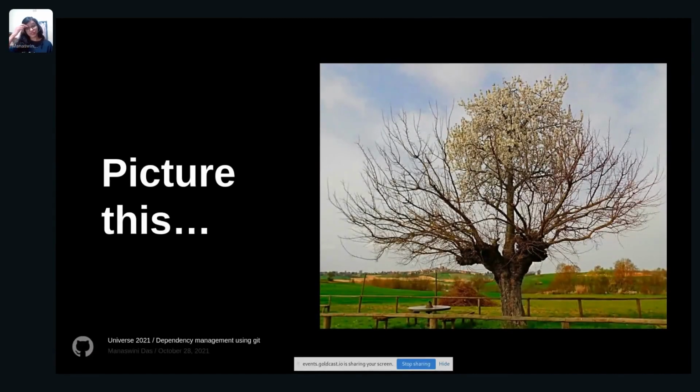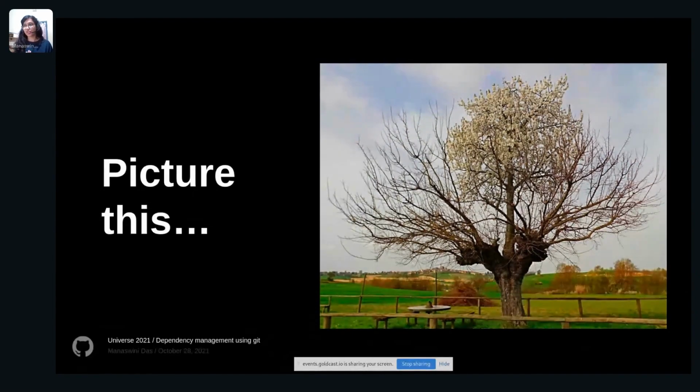I found this very fun picture on the internet. This is not a Photoshop picture, by the way. It is a picture of a cherry tree growing on top of a mulberry tree. I'm not sure how this took place in the biological sense, like some grafting techniques and stuff like that. That is for you to know if you are aware of this field.